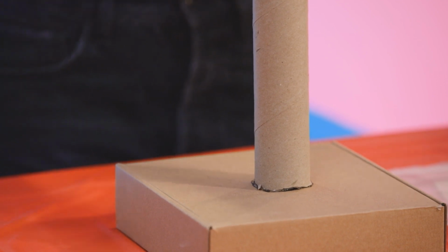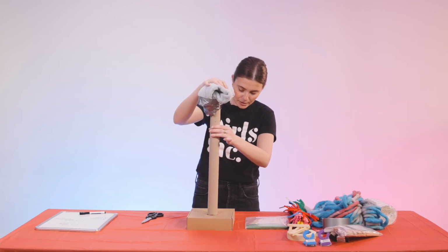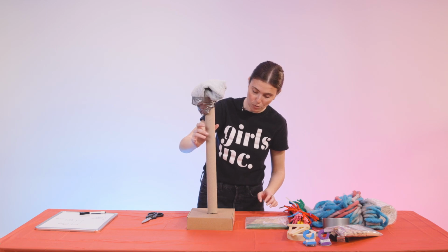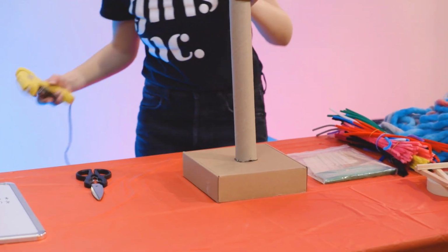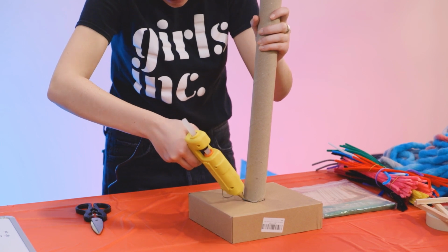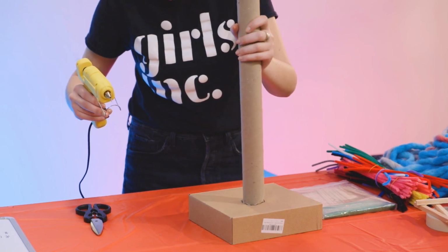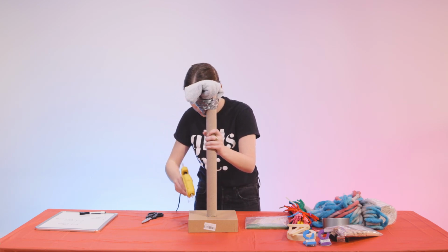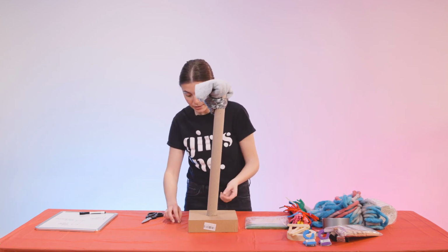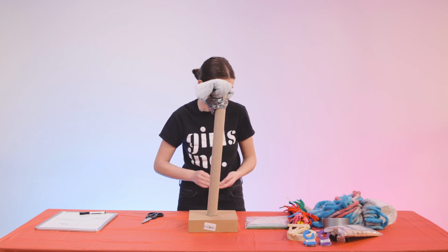So it feels a little top heavy here, because if I let go, it leans back a little bit, and it's definitely because I have some more weight back here. So let's see, maybe I can play around with it. And if not, I'm going to put a little bit more glue in the front, maybe add something else. I might have to lean it a little bit more. That's okay. All right, so again, not perfect. Oh, we've got the webbies. Not perfect, but for what I have here, I'm not mad at the start.